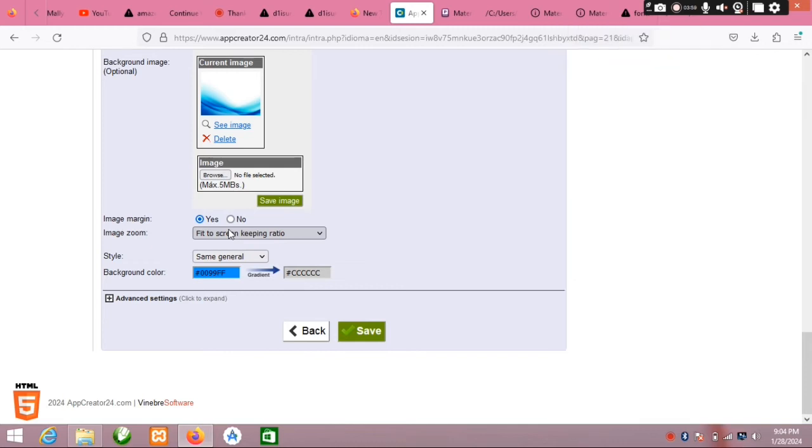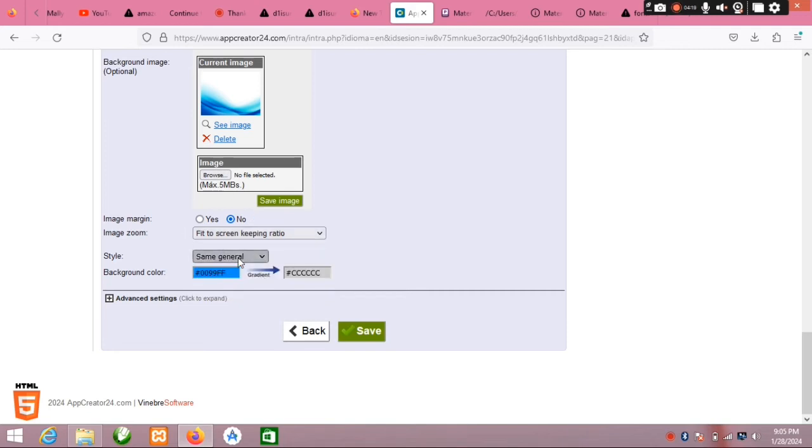And if you know that your image does not blend with the background, just use no margin. Select no when clicking on the margin buttons. Click on no, don't click on yes when you know that your image does not blend with the background. As you can see, the image does not blend with my app background, so I'm clicking on no. And the next one, the image zoom, is how you want the image to fit your screen. This is what it is useful for, so you can just set it to your preferred one.